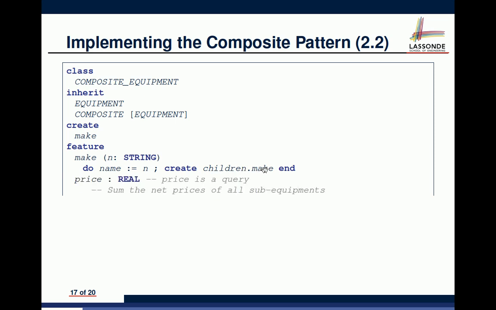Now, how do we calculate the price? I can tell you that an attribute might work, but it will not be so easy to maintain. So let's say we do it as a query. How would you define this query here? You basically say we're going to go across the children, and for each child item, we want to see whether it's composite or basic. Under the loop, you do an if conditional check: if the current element is an instance of equipment, we are done, just return the price. Otherwise, we might have to go deeper, recursively. That might be okay.